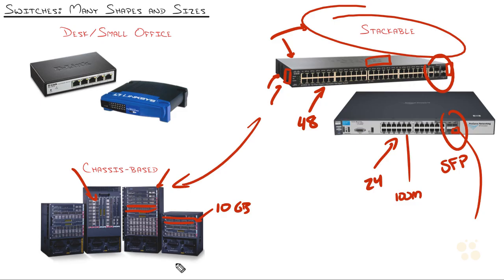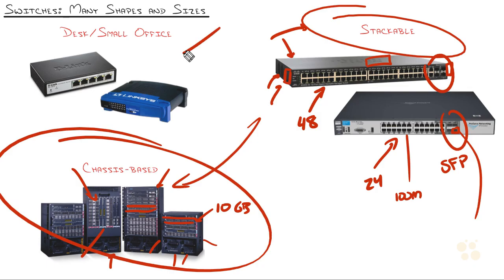The beauty of it is you now have dual power supplies, dual fan trays, and dual what's known as supervisor engines, which is the intelligence of the switch. Redundancy, redundancy, redundancy. So if any one component of that switch fails, you have a backup that's running and you can replace that component without taking the switch down. In mission critical networks where downtime isn't an option, these switches are what you want to use. These are death to your network.